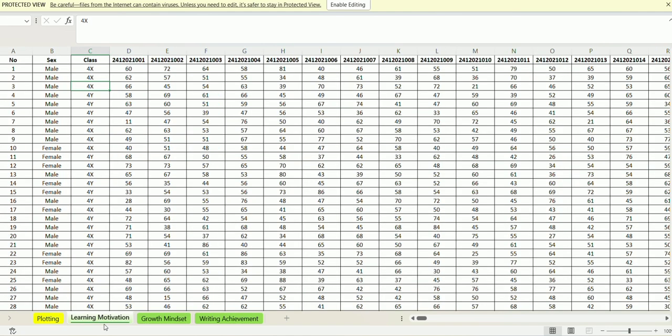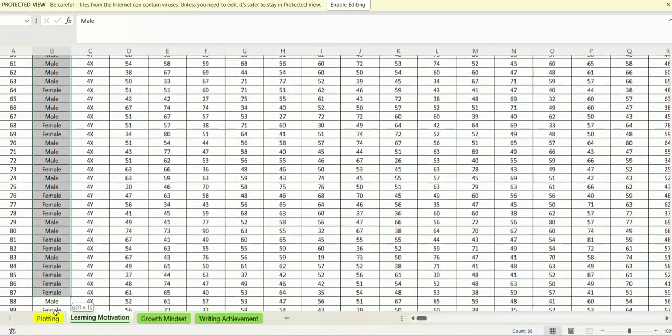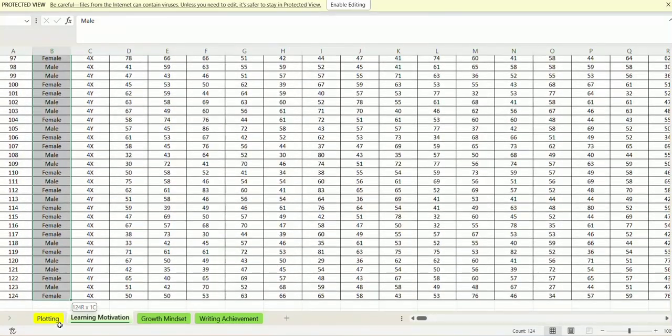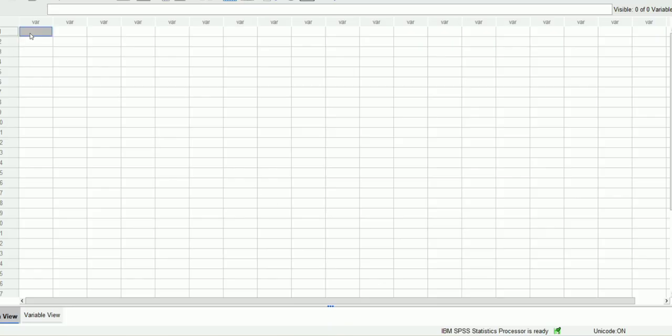So we click on learning motivation and we see here the sex, and we just need to block it to the bottom and copy it into SPSS. We need to copy all of the data and go to SPSS, just directly copy-pasting the data from Excel.